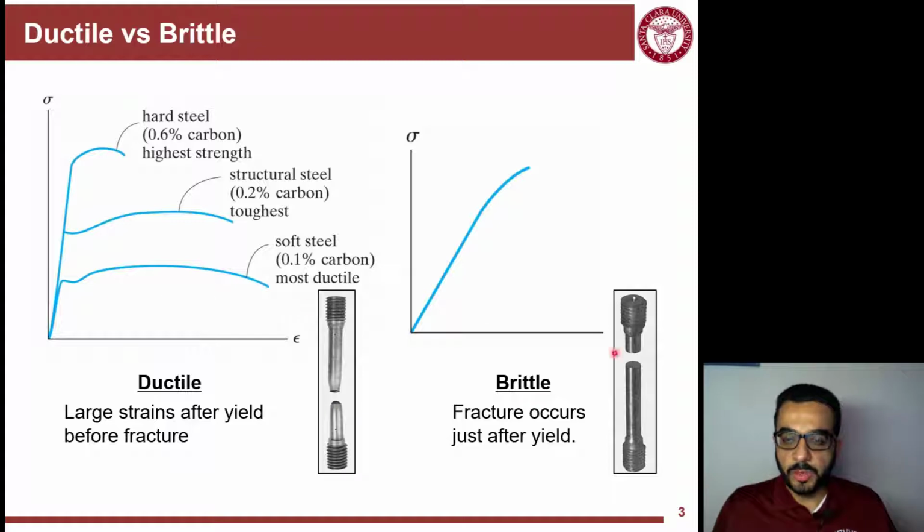So to summarize, you have to look for indications to know what level of ductility you're dealing with. The necking shape here is one indication of ductility, and also the level of strain, or the amount of deformation that the material can take between the elastic region or the yield up to the fracture. For some ductile materials, the strain at failure is around 200 times the strain at the end of the elastic region. It's a big difference. So that's the difference between ductile and brittle.